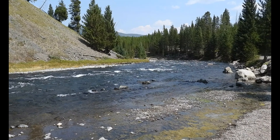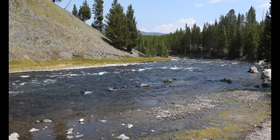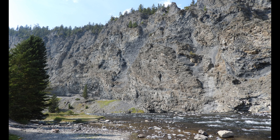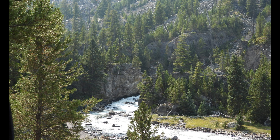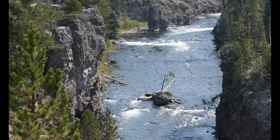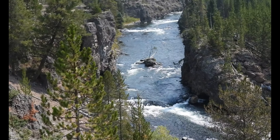Firehole Canyon and the Firehole River that runs through it is probably one of the neatest little rivers outside of, say, Yellowstone River that goes in the park. It's got a little side road that you can take, and Terry and I enjoy taking that little road. I think we took it three times in a week and just got out and took pictures, because it's pretty scenery around high cliffs. It's a wild river, but it's pretty cool — it's the Firehole River.